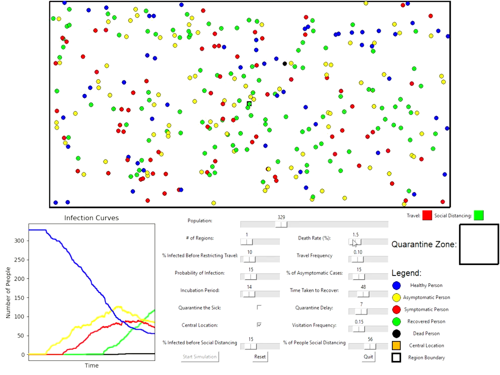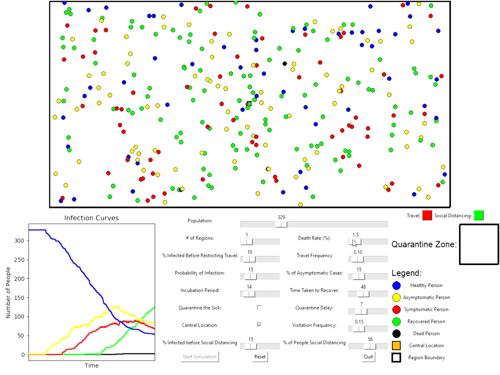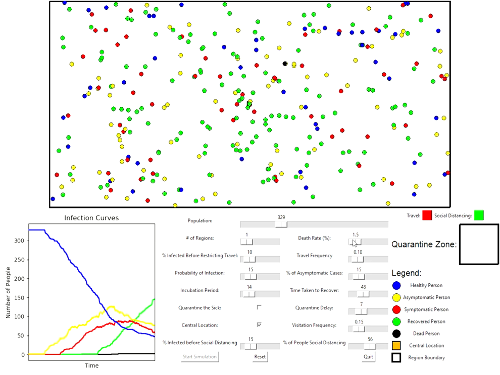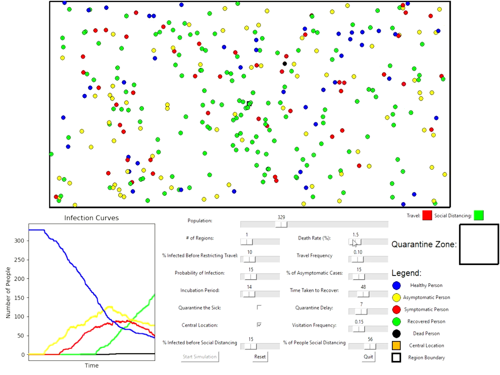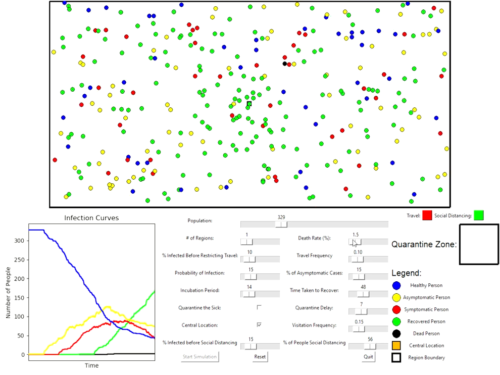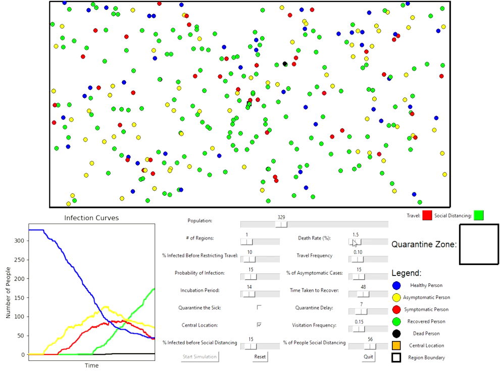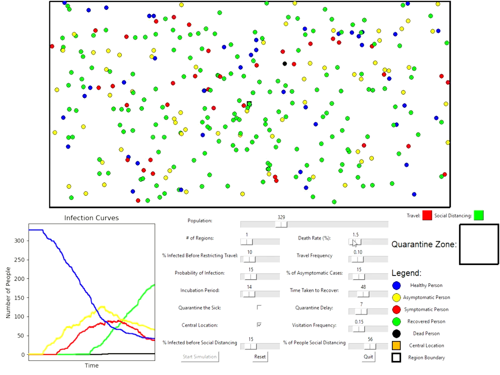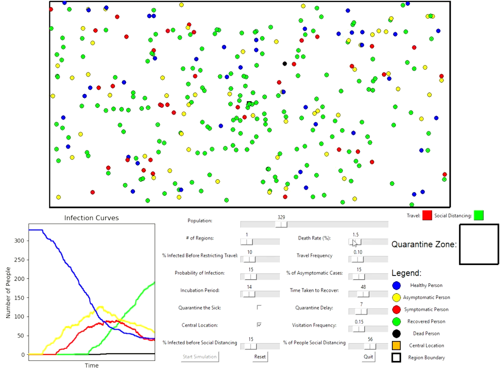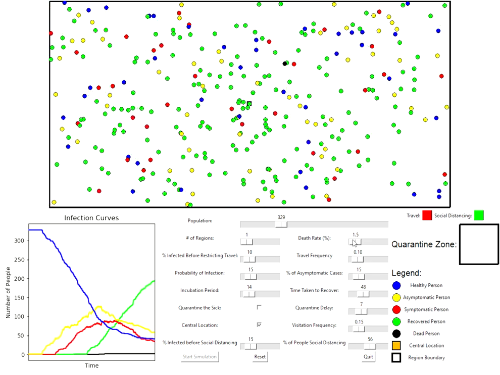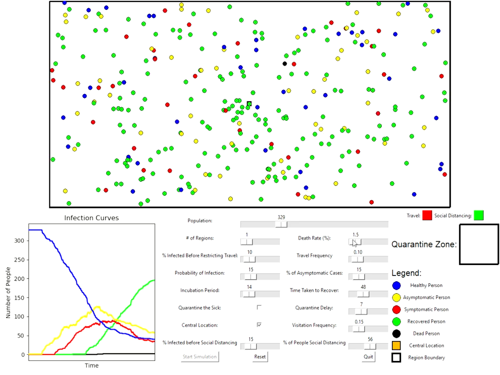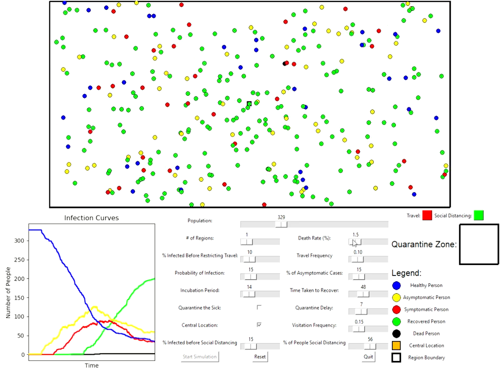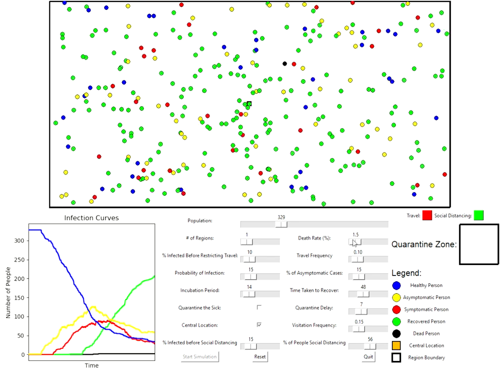And we still have social distancing in place because we still have more than 15% of the population is infected. The number of people who are asymptomatic is higher than the number of people who are symptomatic, and that's represented by symptomatic people are red, asymptomatic are yellow, and healthy people are blue. And you'll see how it's interesting. The blue line quickly plummeted down, but it's really flattened out.